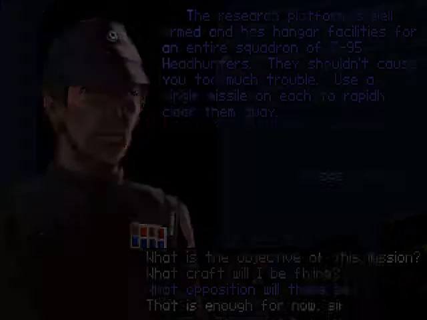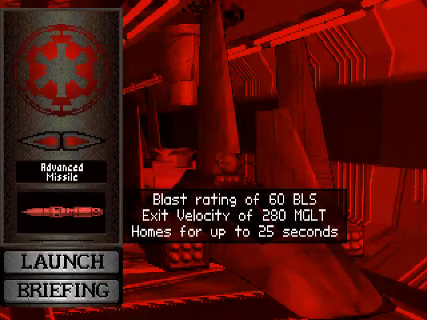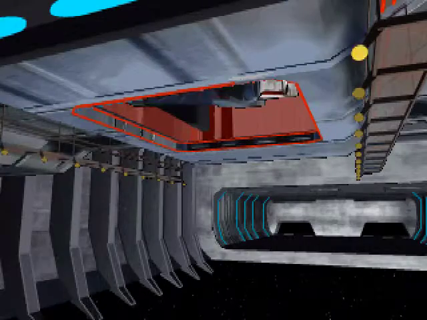Yeah, this is going to be tricky because I remember the secondary arc. Assist with the capture of any craft fleeing from the research facility. Protect our assault transports as they board and capture the base personnel. Also, be alert for an opportunity to disable a rebel craft carrying the MagPulse technology. Yeah, that's the problem. If I'm not mistaken, the biggest issue here is that I'm going to be forced to try and capture someone really fast. So let's go for it.